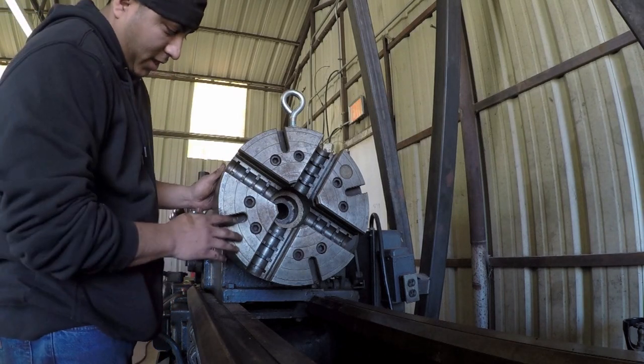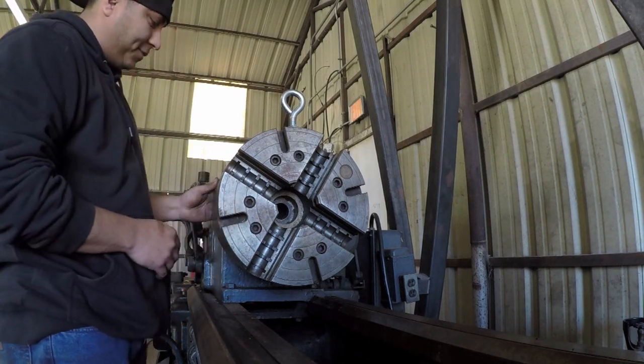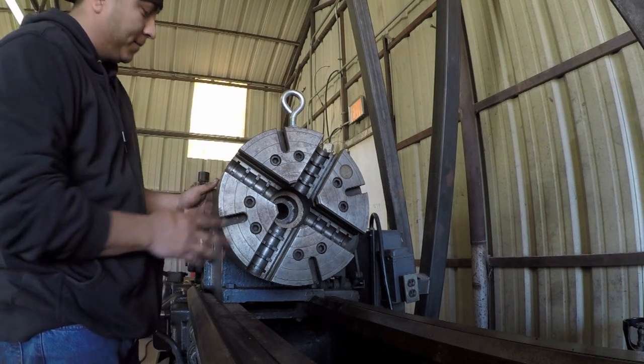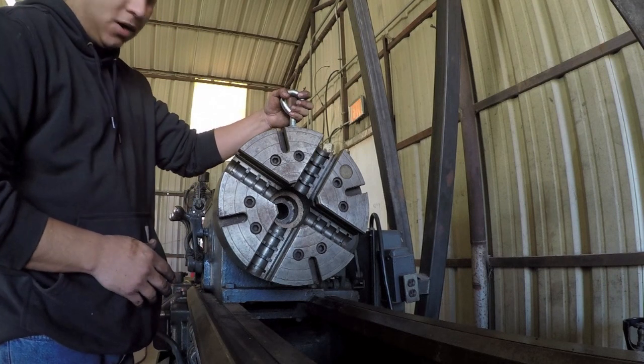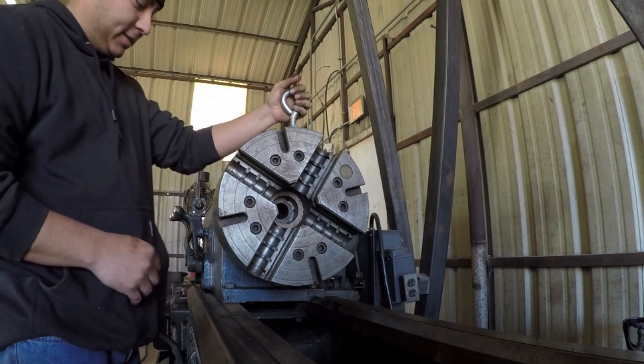Okay, I got the chuck prepped, ready to lift off the lathe here. Got all the bolts unlocked except for one. Got my lifting device on. Now I need to get my strap tied onto this.